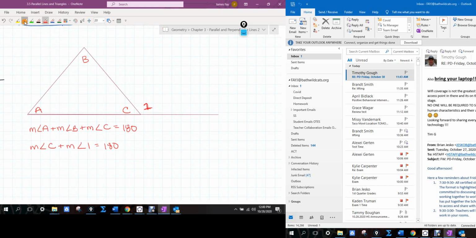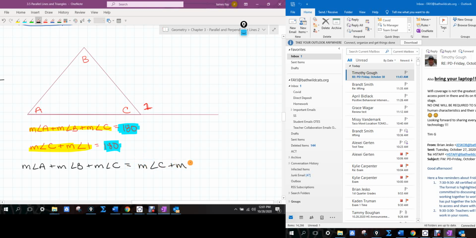What have we done in the past if these two things were the same? What can I do with these two things? So we can replace A plus B with angle 1. I think I heard somebody say that I set them equal to each other. Okay. So this new line would be true, right? These two angles add up to 180, and these three angles add up to 180, so this relationship should be true. What do you notice that is on both sides here?